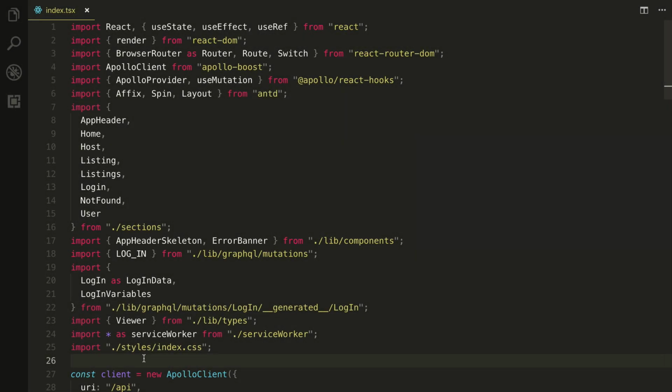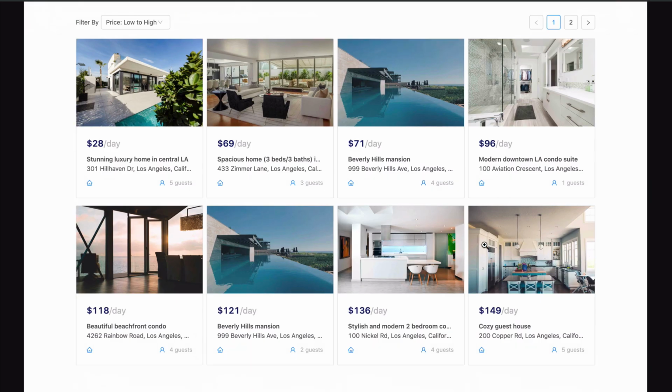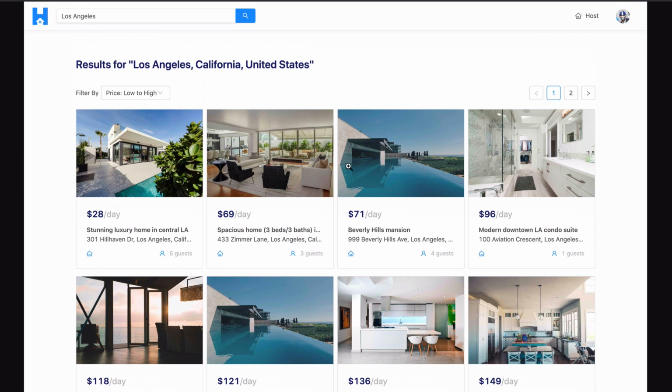Now, with our listings field in our GraphQL API prepared to accept a location argument, we'll begin to work on the client to build out the listings page where we can show listings for a certain location. The listings page isn't going to be very difficult to build, but there's a few things we'll need to think about and handle. When data is available, we'll look to show up to 8 listing cards for the listings that are to be shown in a certain page.